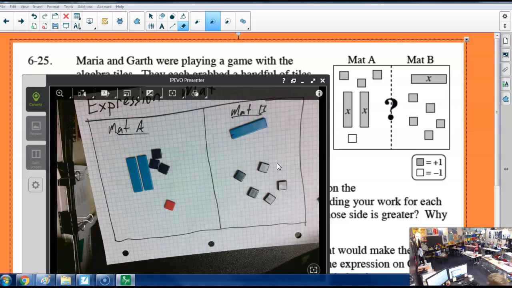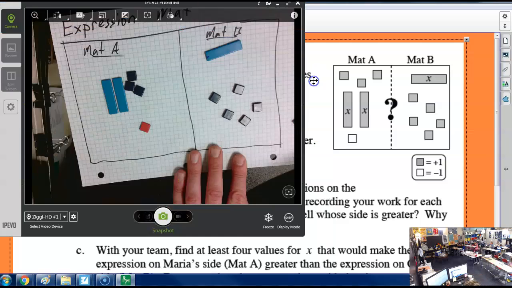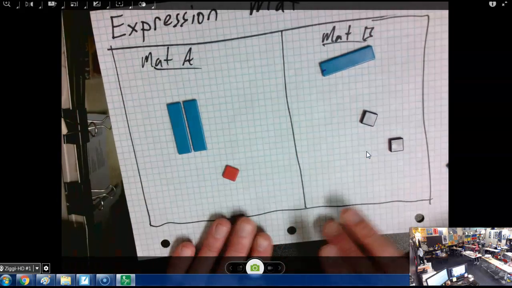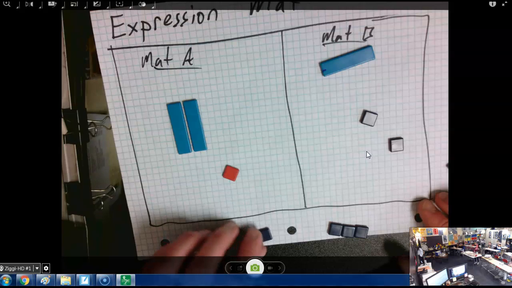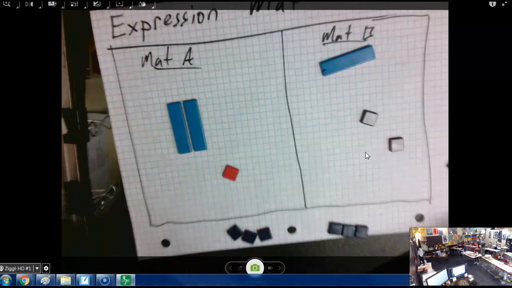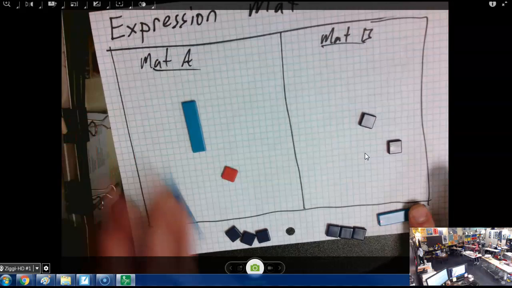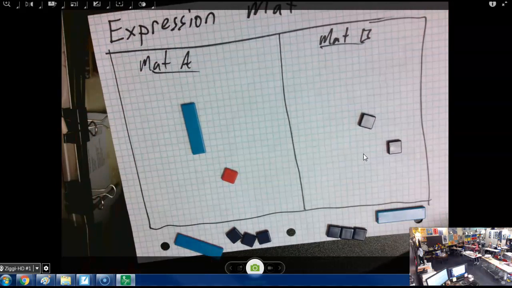Bella, give me one thing I could do. I mean, you can just look at mine if you want. I can take away 3 from each side, because there are 3 available on both sides to take away. Awesome. Nikki, what else? Take away 1x from both sides. Eric, and then? Well, then that's pretty much it.